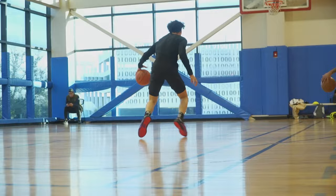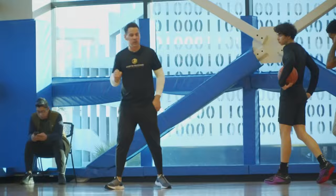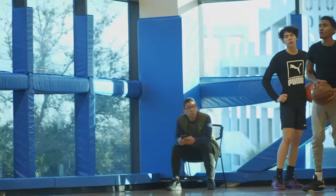For this workout, we're gonna be attacking the mid-range, all right? To warm up, we're gonna go into four spots. So right here, Chase, right here. Start off, first thing we're gonna do is attack our left hand baseline pull-ups. So we make three, so baseline pull-ups, go.